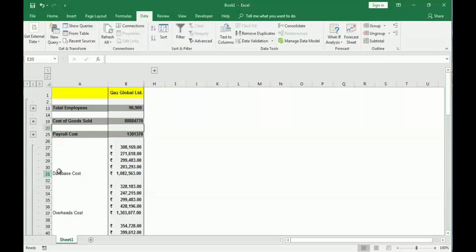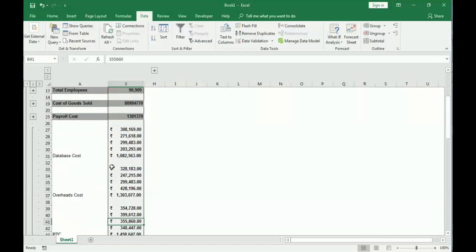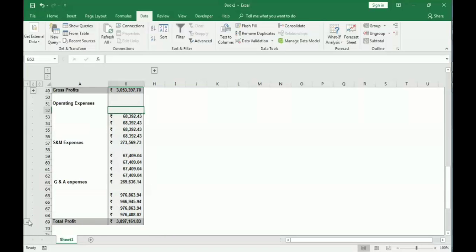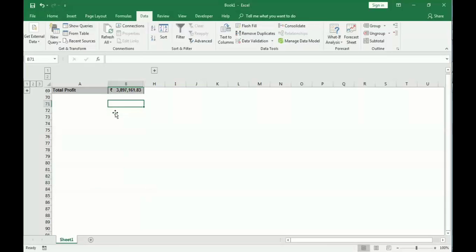So this is how you can group the data, and it will look attractive, and you can only show the required fields, and the rest of the fields will be there for your reference. If you want, you can expand and have a look at the details of each section. So that's the group.